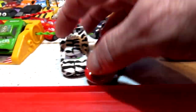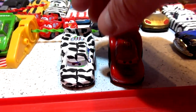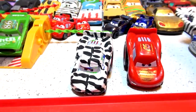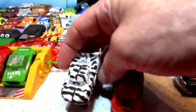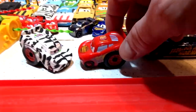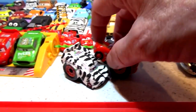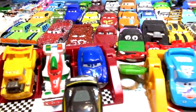We've had some pretty close races so far. In our first race we painted Lightning McQueen neon green and he won against regular Lightning. Then we painted number 95 Fabulous Lightning McQueen blue and yellow. In our last video we painted Lightning McQueen zebra colors — black and white stripes — and this Lightning McQueen beat him hands down.